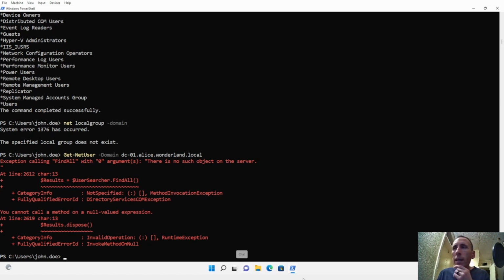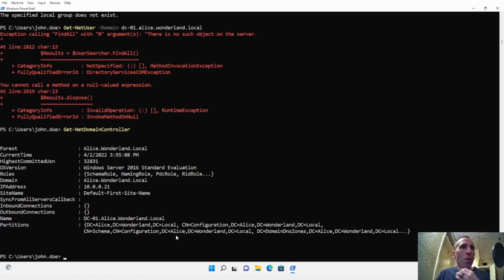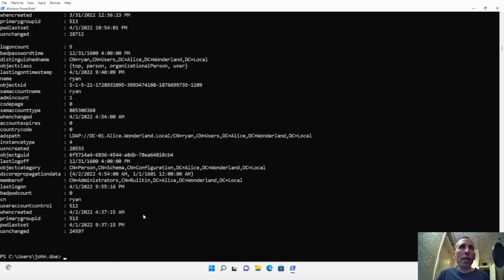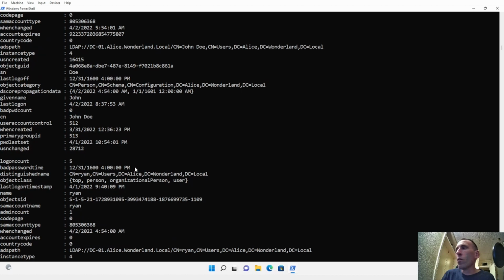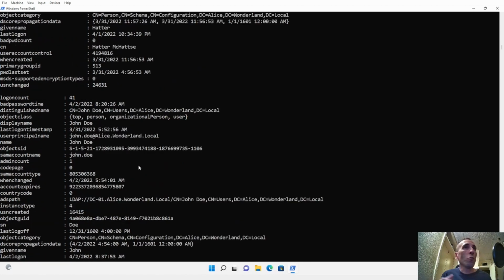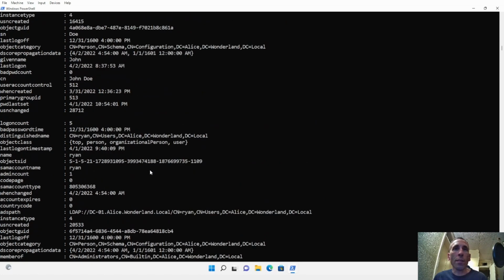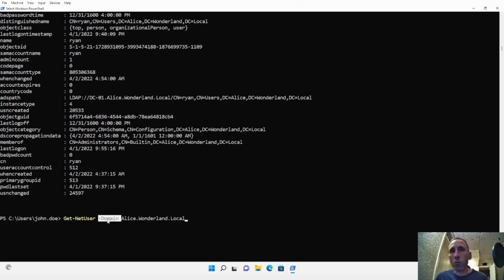You know, we can actually look at the domain itself. So if we do another getNet domain controller, we can actually look at alice.wonderland.local on DC01. It might just be a getNet user domain, which will be like that. It is, okay. That's good for when you have multiple domains, different forests, things like that. Maybe you have trust, maybe you have an alice.wonderland.local, then you just have a wonderland.local. You have a parent and child domain. So you can actually start to break down domains and look at them and say, hey, I want to look only in this one domain.